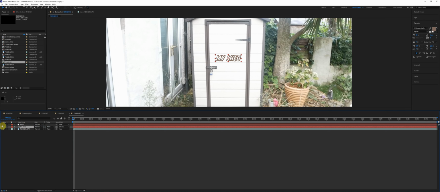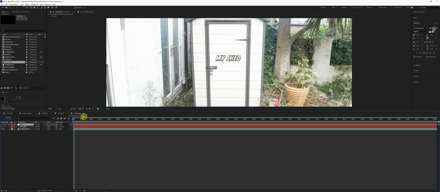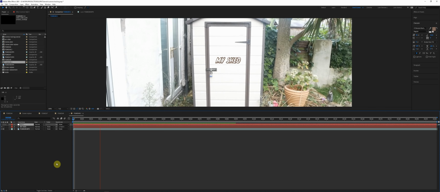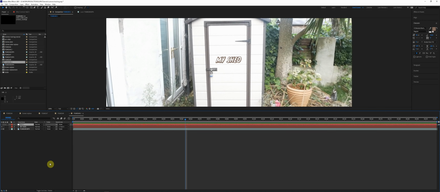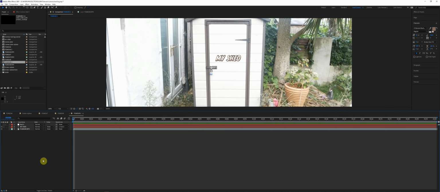You can hide the null layer. Now, if we're lucky, this layer should move according to these keyframes. So if we press play, I'm just going to take the volume down. Should have done that earlier.